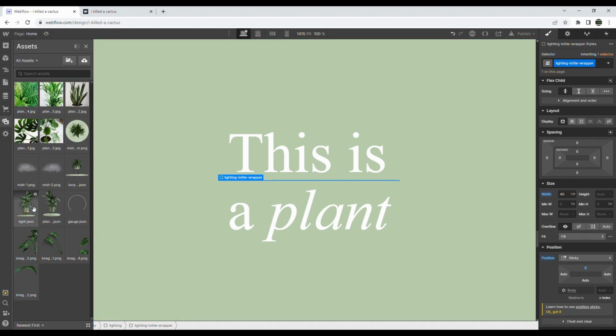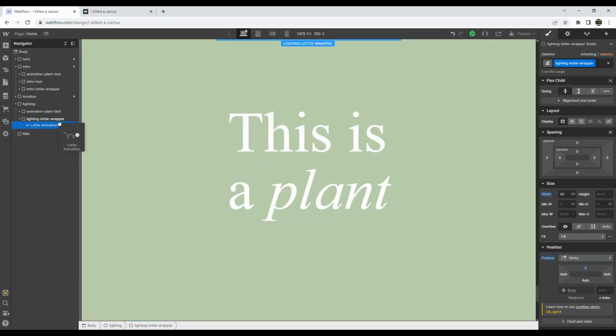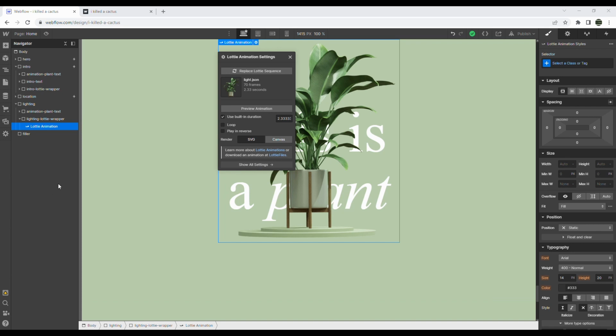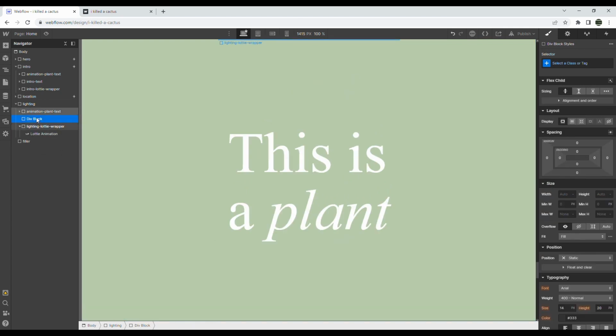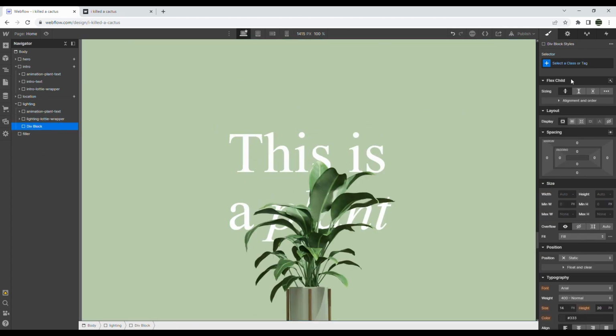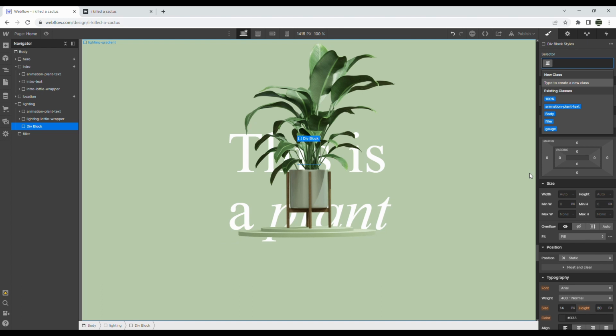Drag in. There we go. Inside of here, I am just going to drag outside of here, after this one, another div. This div is going to be called lighting text with 2 X's for no reason.